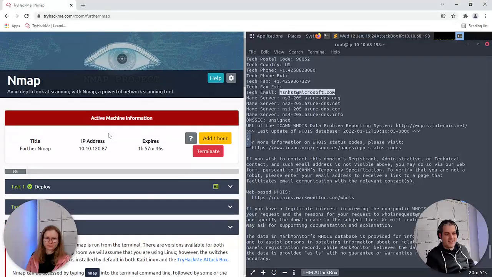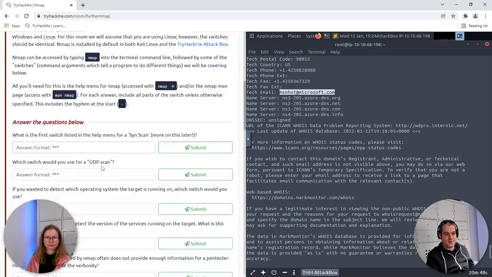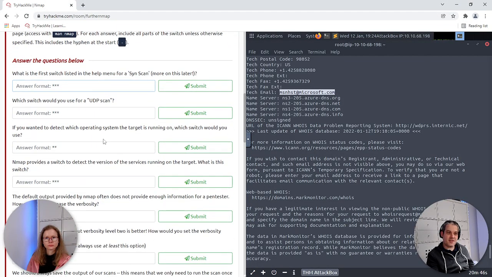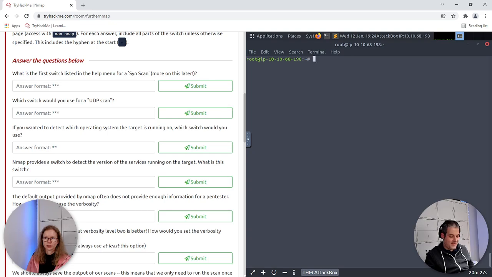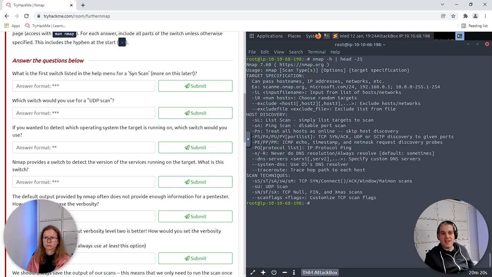And we are doing the Nmap switches question set. What is the first switch listed in the help menu of Nmap? I'm going to just do head 25 or something.